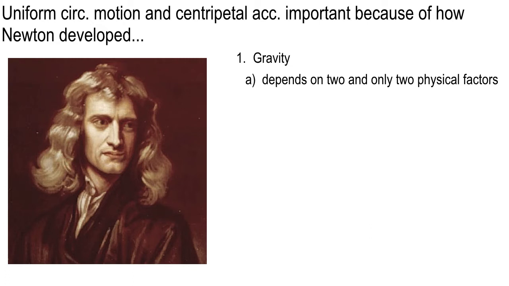We studied Uniform Circular Motion and Centripetal Acceleration and stuff. Those are important now for us because they are tools that Sir Isaac Newton had to develop in order to get a handle on his big target, which was the law of universal gravitation. He had an idea about the force that controls the orbit of the moon, the force between Earth and the moon that keeps the moon orbiting the Earth, and the force that makes apples fall out of apple trees and stuff, baseballs come back down to Earth, water balloons fall down towards the sidewalk.